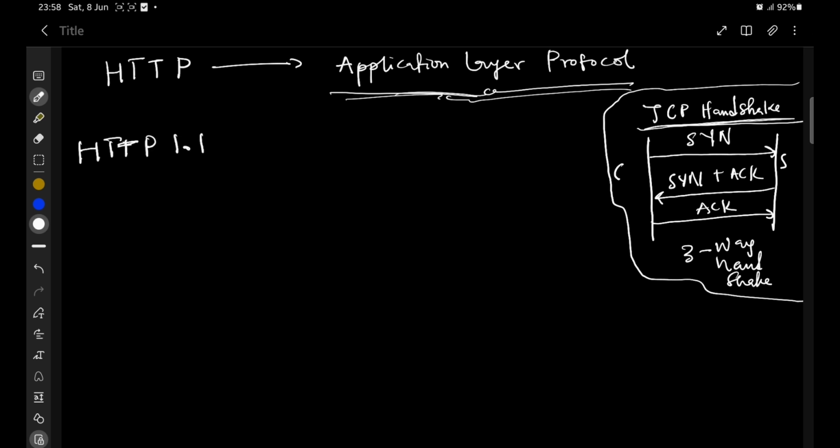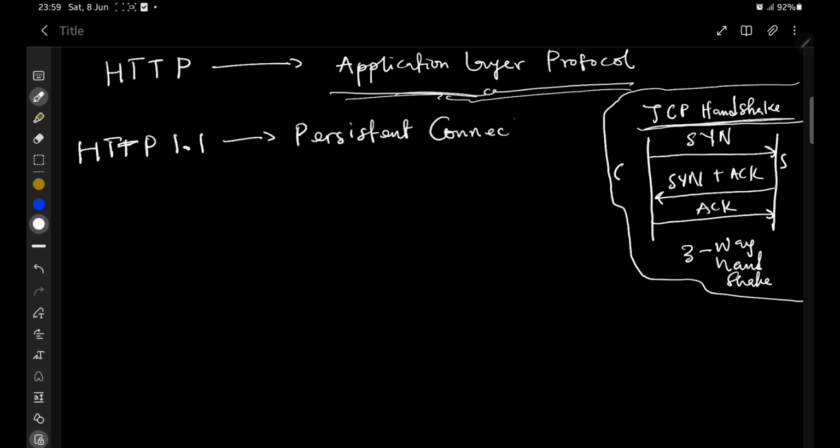So going to the second version, which is the third version if you're counting from 0.9, which is HTTP 1.1. I think one of the most important features that 1.1 quickly had to introduce is what is called persistent connection.